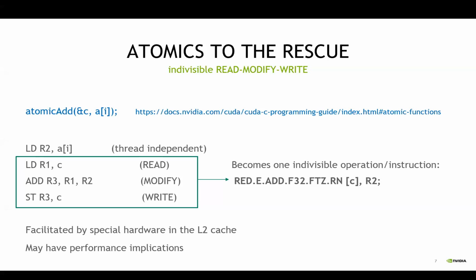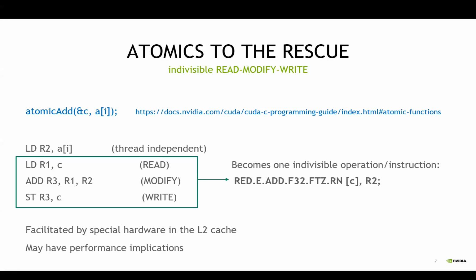And in order to understand what's special about it, we need to again look at the decomposition of this into machine code. So I'm depicting the previous machine code on the left-hand side of this slide. And what we're seeing on the right-hand side of this slide is that the initial instruction, the load of R2 with A of I, is the same. That's unaffected by this transformation that I've done in C++ to use atomics. But the remaining 3 operations that I would have realized with the previous realization are now replaced with a new machine-level instruction, which is basically an atomic instruction.